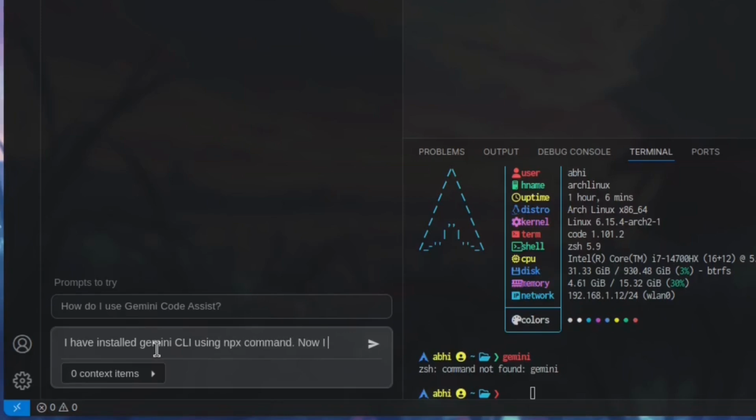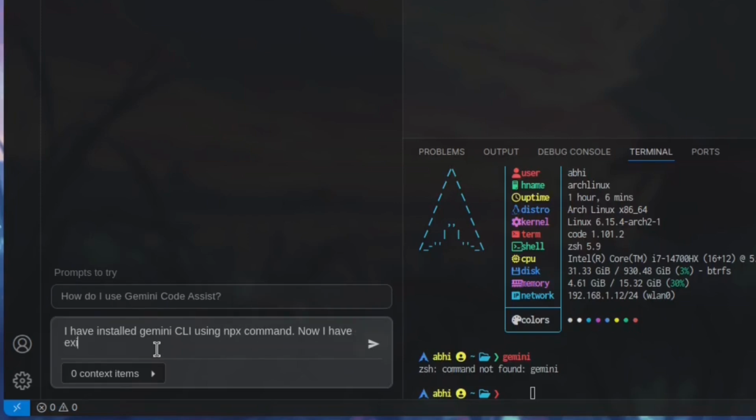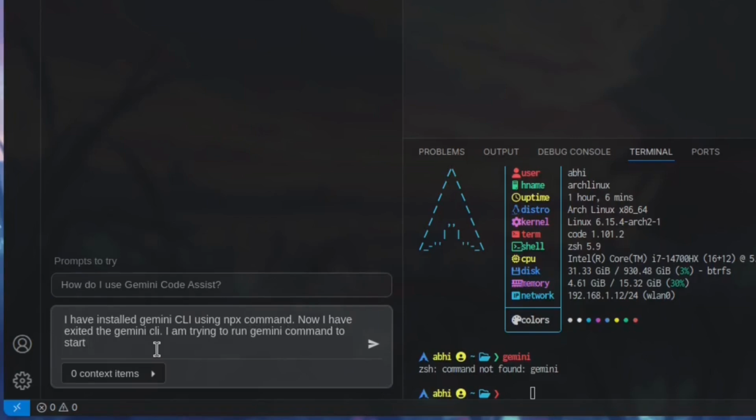Now I have exited the Gemini CLI. I am trying to run the Gemini command to start Gemini CLI.